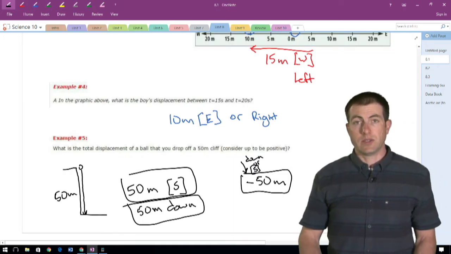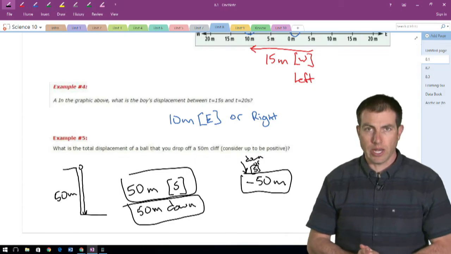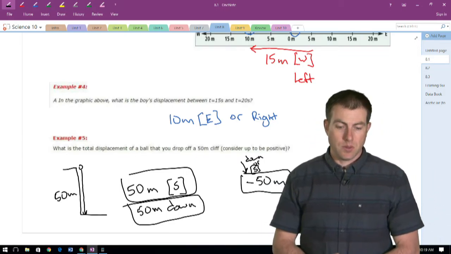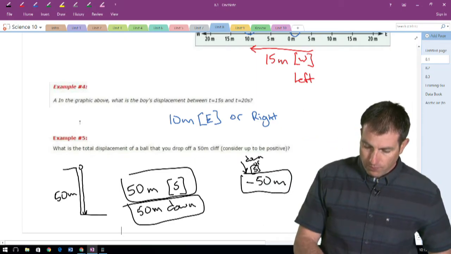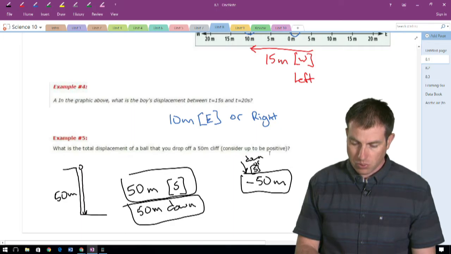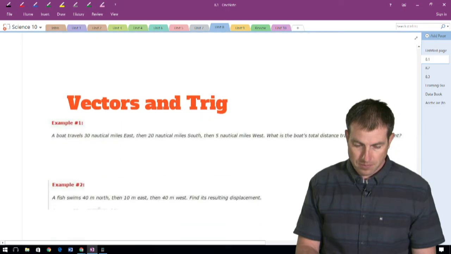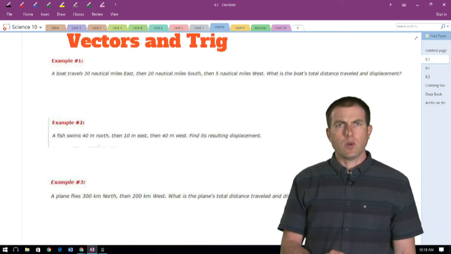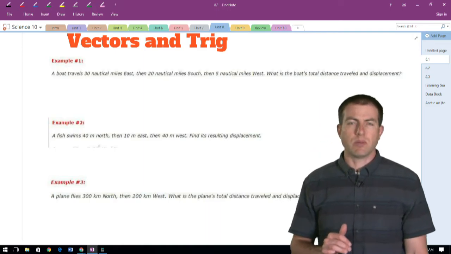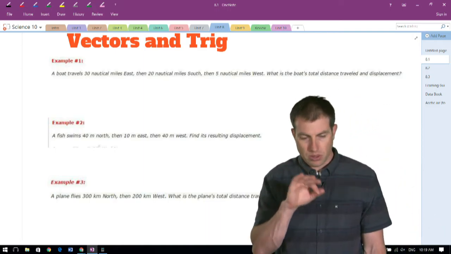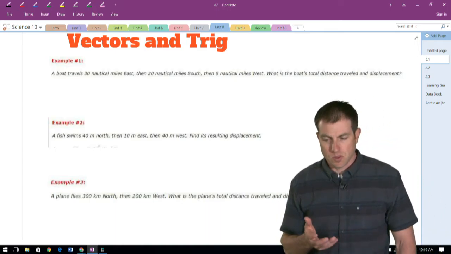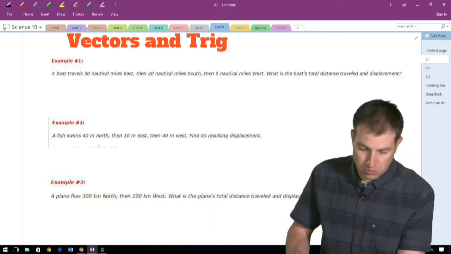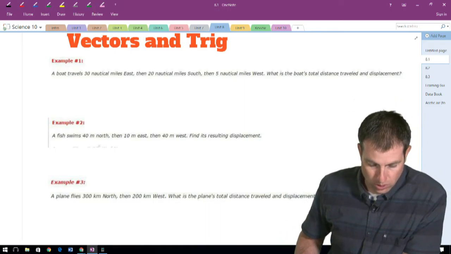Essentially, there are 3 different ways to answer this question. They're all equivalent and they're all correct. As long as you're clear as to what that is, you should be fine. But the direction is important. So down, south, or negative 50 meters are all good. These types of questions don't come up a whole lot, but sometimes we need to use a little bit of Pythagorean theorem to sort things out. So let's practice that a little bit, and then we'll have a look at the learning guide.